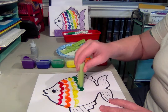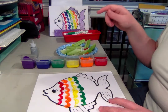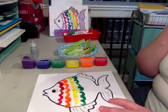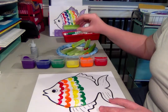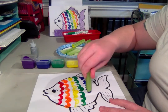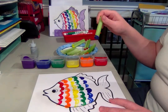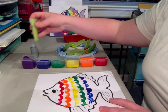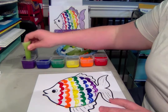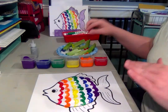I think I need more paint — I just dip it in a little bit more and keep going with my scales all down the side. Red, orange, yellow, green — what color comes next? Red, orange, yellow, green, and blue. Those are the colors of the rainbow. I don't want to forget my favorite color at the end. What's your favorite color? What are you going to use at the end? My last one for the scales — a little more, make sure I can see that purple. There we go. So I've got all my scales on there.